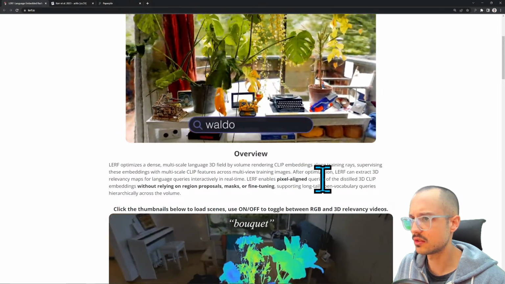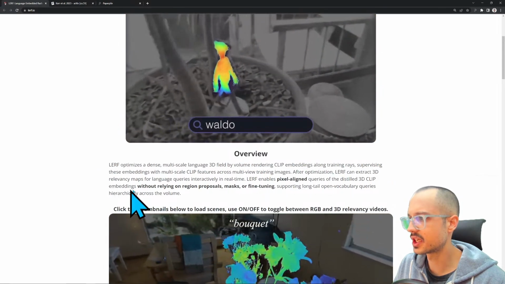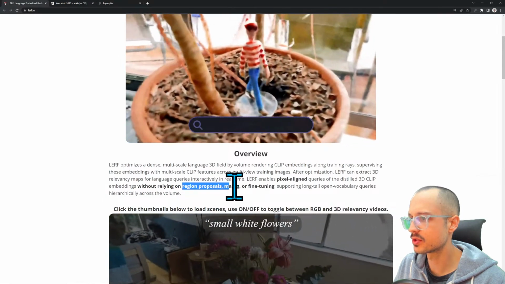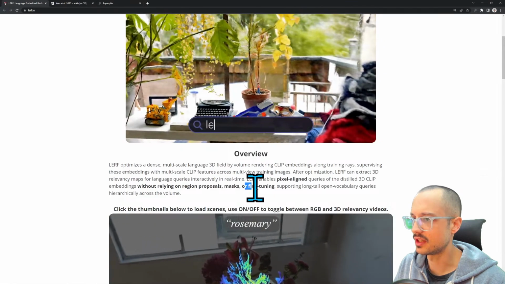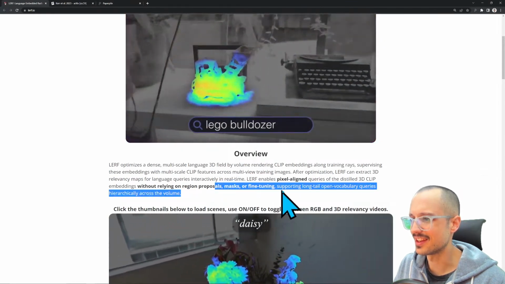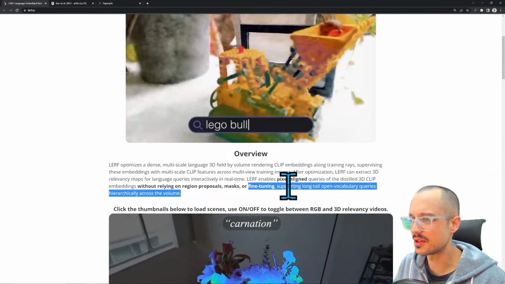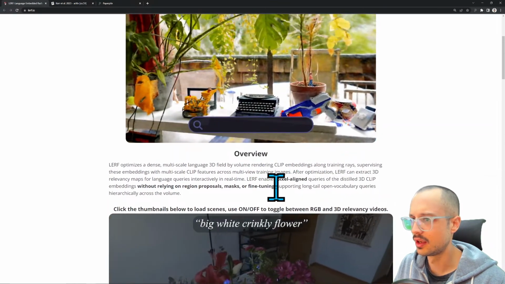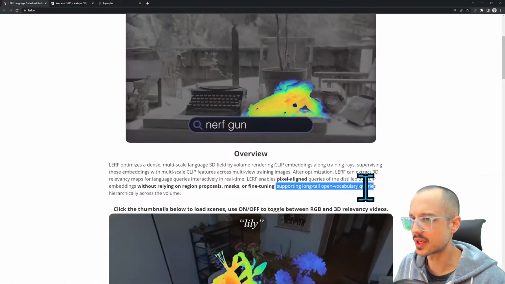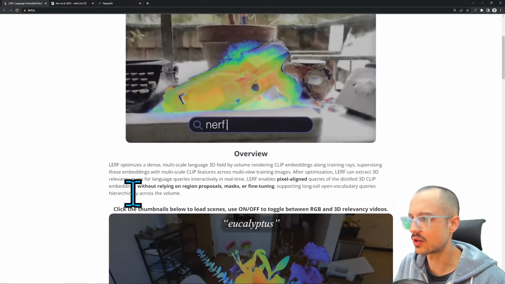LERF enables pixel-aligned queries of the distilled 3D CLIP without relying on region proposals, masks, or fine-tuning. I mean, without relying on fine-tuning, the fine-tuning was already done. At the end of the day, someone had to train CLIP, supporting long-tail open vocabulary queries hierarchically across the volume.